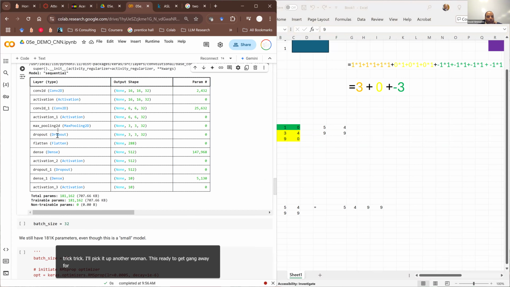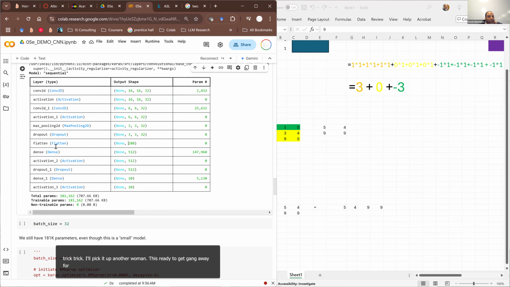Then you do a dropout, which reduces the parameters even more. Flatten it, and you get a single vector of 288. So this becomes your X values. You have 288 features to learn from.